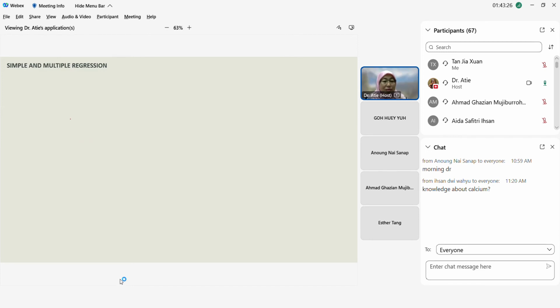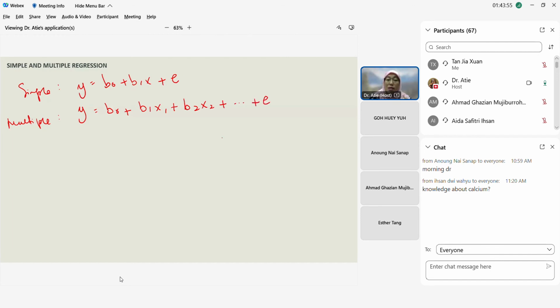For simple regression, we have y equals b naught plus b1x plus e, as just now. But for multiple, we have y equals b naught plus b1x1 plus b2x2 plus and so on, plus e. So we can have many independent variables.